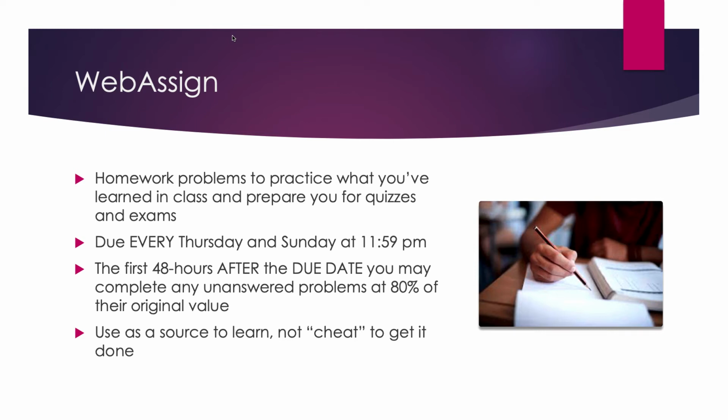If you do not complete some, any, or all of that assignment, then you have the first 2 days after the due date to continue working on your assignment, where any problem solved in that 2 days is worth 80% of its original value. So if there had been 10 problems and you only got through 9 of them by Thursday at midnight, you have all day Friday and all day Saturday to solve that 10th problem and end up with 98% for your grade.